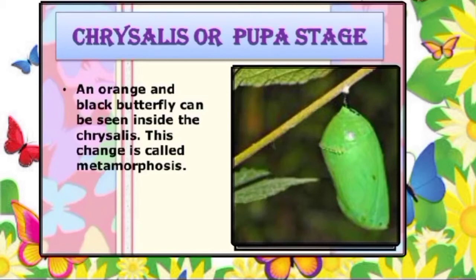You can see it has made a silk mat and attached itself at the base. The caterpillar also spun a string of silk around its body and attached the string to the branch to hold that pupa in place. In the same way, actually, the majority of butterflies will hang upside down from their silk pad.